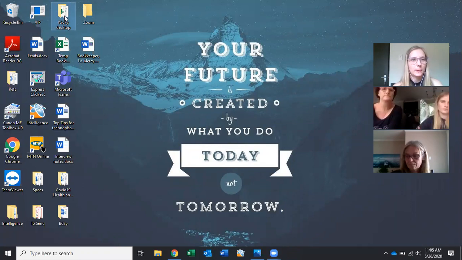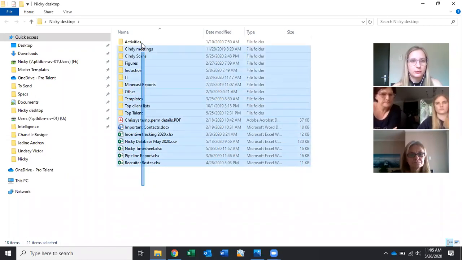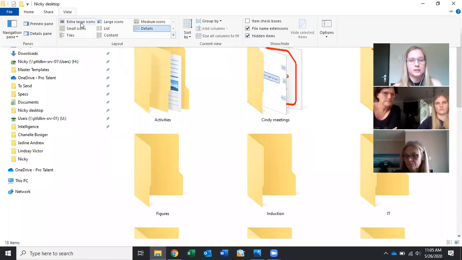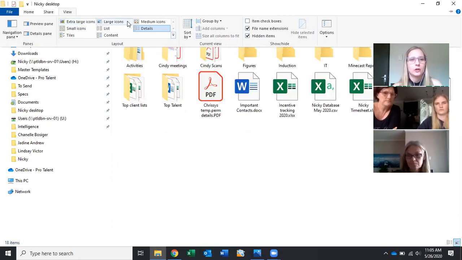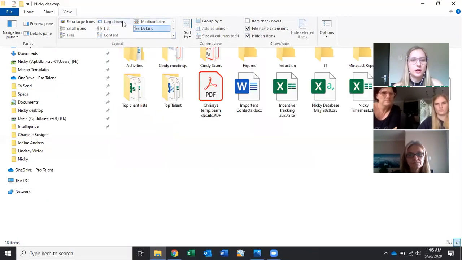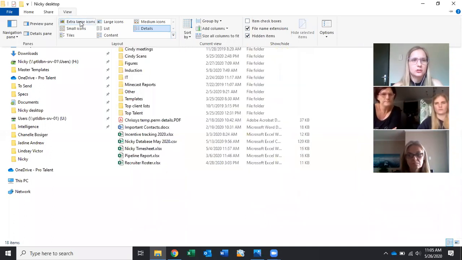So let's go into another folder. Let's just say that you struggle to view things. The way I've laid it out now, it's pretty straightforward, but you can actually change the way you view things. So if you go to View and choose extra large icons, this helps for people who don't have great eyesight. The way I've done it, you can't actually see what's in the folder. Whereas with large icons, especially if you've got images, it'll actually show you the image. So when you go extra large icons, if there were any images inside these folders, you would actually see them on the front. That's something not a lot of people know, that you can change the way you view your icons, and it's literally up here.